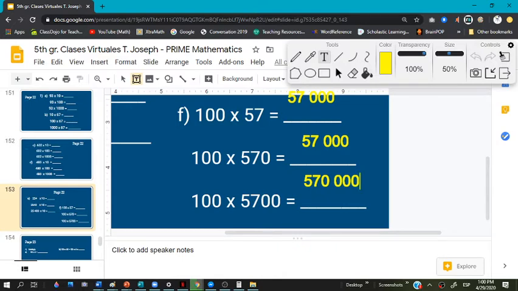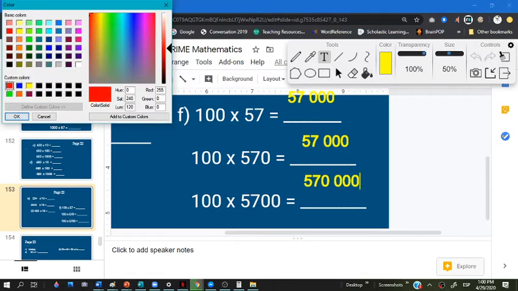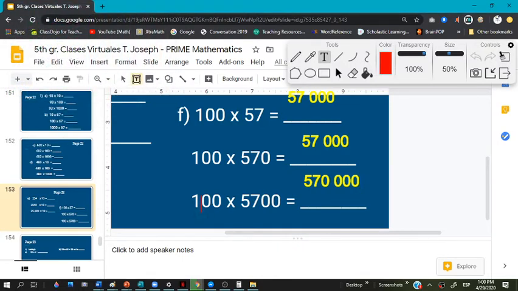Once again, you'll notice that since I have 1, 2, 3, 4 zeros in my problem, I have 4 zeros in my answer. Make sure you really check that out. You don't want to add extra zeros that aren't supposed to be there. Otherwise, it's a completely different number. Hopefully that should be pretty simple.